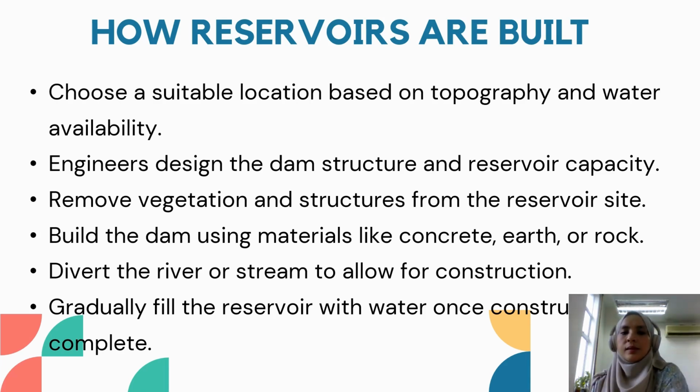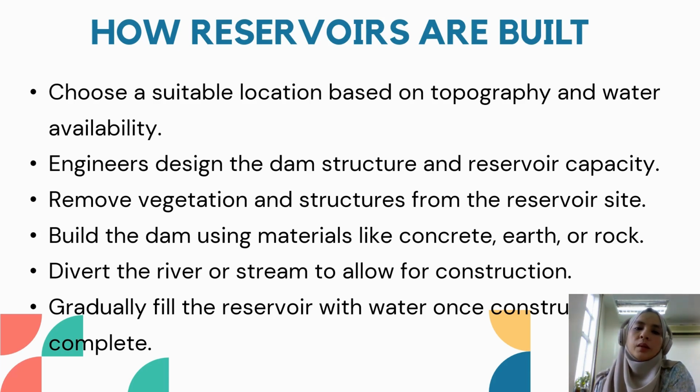The fourth step is to build the dam. The construction of the dam is the next critical phase. Dams can be constructed using various materials such as concrete, earth or rock, depending on the design specifications. This phase involves substantial earth moving and material placement to create a sturdy structure that will hold back the water later. The dam must be built to withstand the immense pressure of the stored water and prevent any leaks or failures.